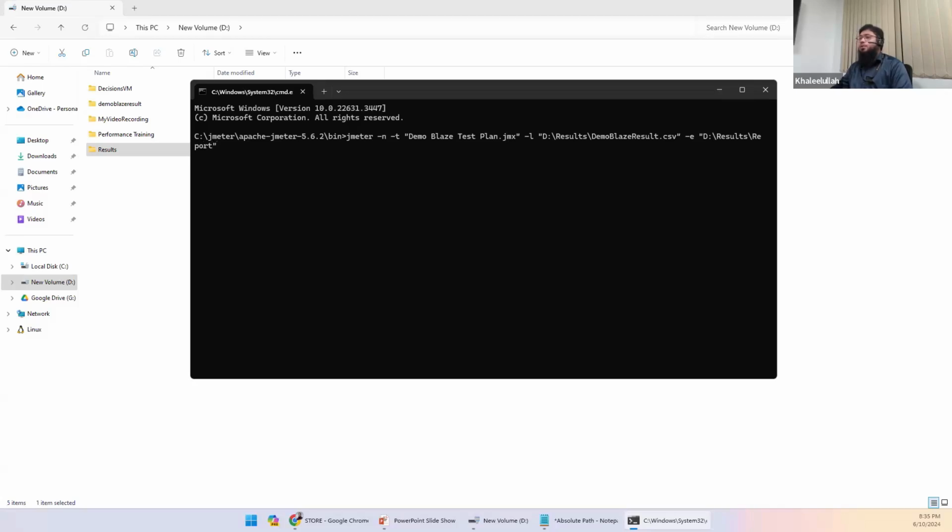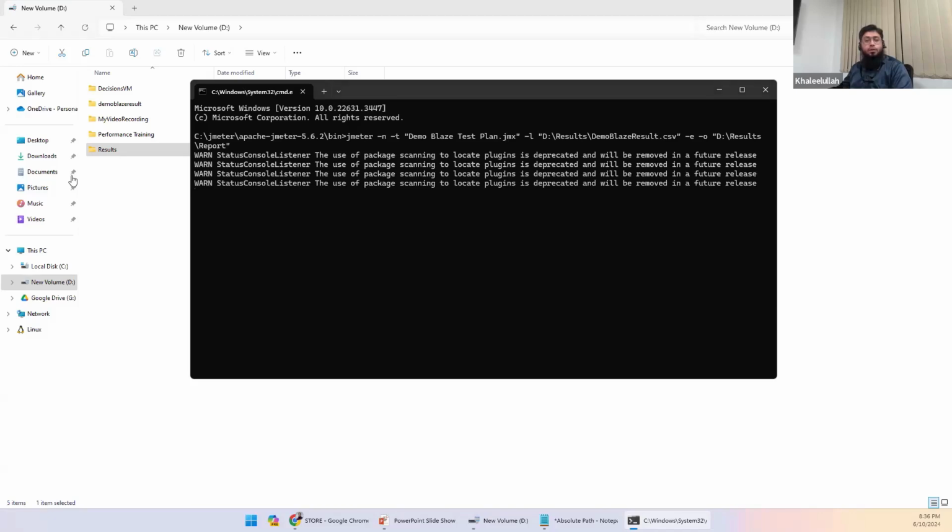And we hit enter. Okay, I forgot one more switch, -o, which actually allows me to specify a path. Let's hit enter. And I'm also going to copy paste this command in the chat. If you want to have a look at this command, you can try it out.